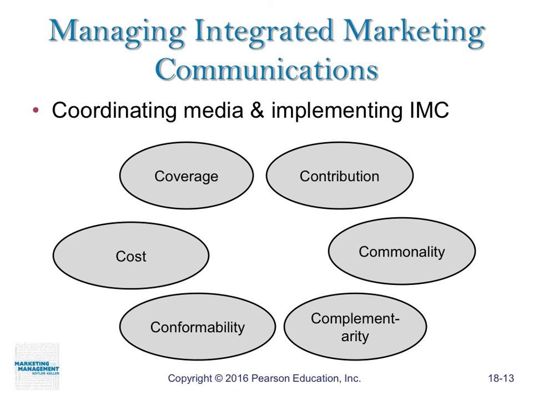Complementarity relates to the extent to which different associations and linkages are emphasized across communication options. Okay? Because again, keep in mind, different communication options are more effective when used in tandem, and complementarity is about that. Conformability mainly is about the extent to which a marketing communication option works for a group of consumers that are familiar with the message or your messages in general compared to other consumer groups that might not be that familiar with it. Okay? And the last one is going to be cost, and that's about cost compared to effectiveness and efficiency of a specific marketing mix option or marketing communication option.